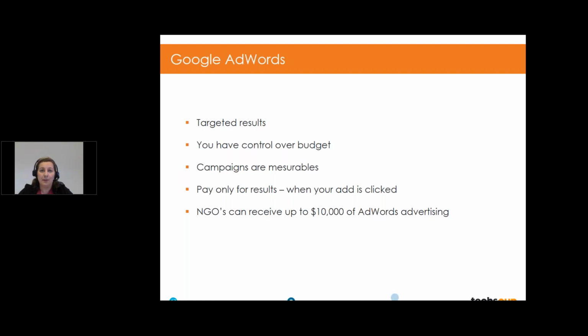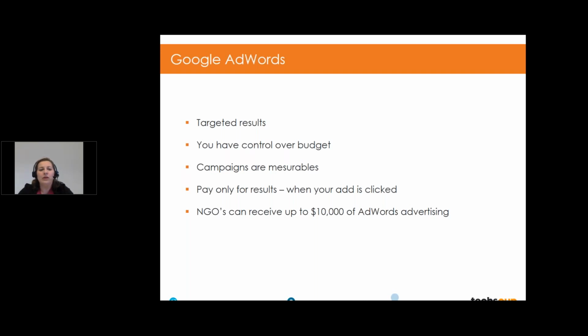At the end of the campaign, you can go over what has happened, how many people have clicked, what the click-through rate was, and so on. So you have a lot of insights into how your campaign went, whether you set it up really well, or whether you could make some improvements.